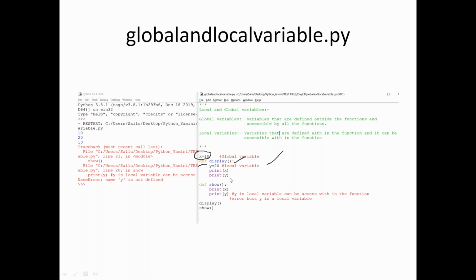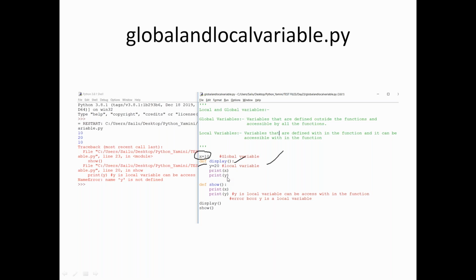So print x and print y. Print x refers to a variable created outside of the function, so it can be accessed by any function, and it will be displayed. Similarly, print y, which is already defined within the function, will be displayed as y. Clear? Yes, sir. So this function is created, but I need to call it. To call it, I can use display with open and close brackets. When I use display(), this function will be executed and it will display 10 and 20: x is 10 and y equal to 20.